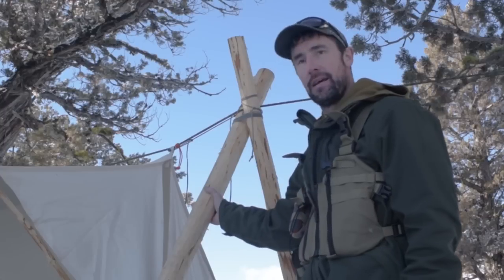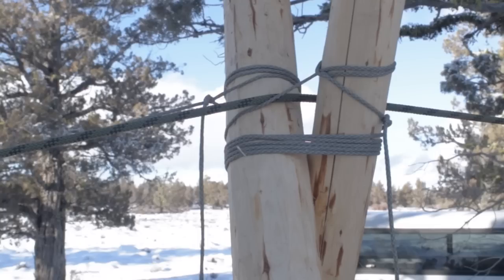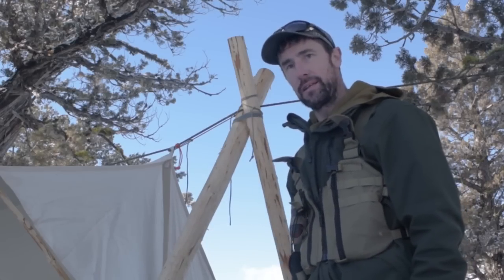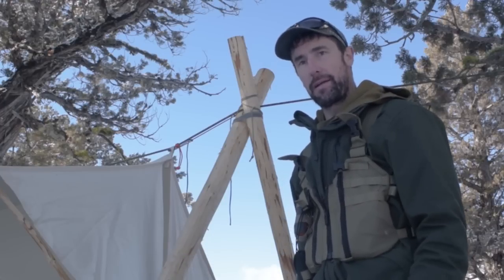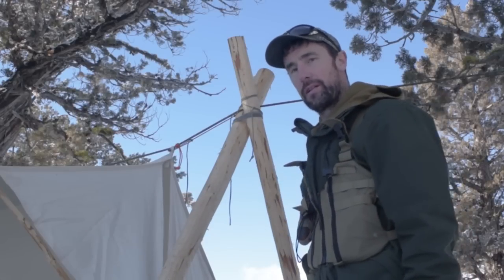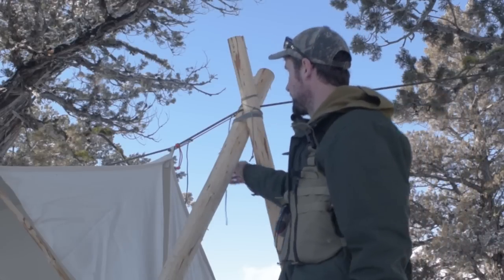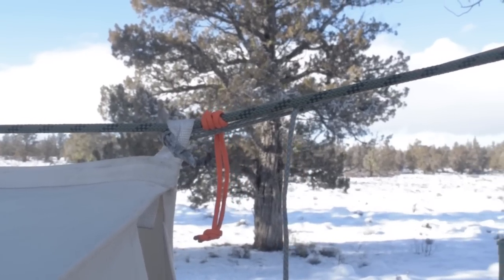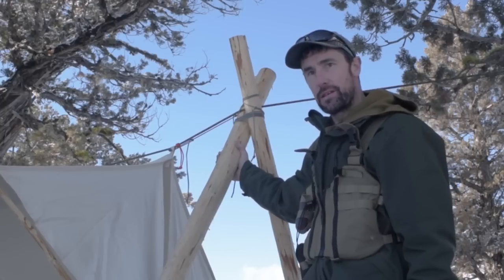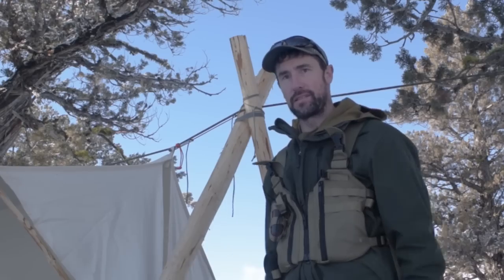So that's where I like to use these pre-cut poles that I have, and they are just whipped together up here with some paracord, and I can scissor them up and down, and that allows me to adjust the pitch of the wheeling. We're possibly expecting a storm tonight and maybe getting some snow, so I may want to scissor these poles down and lower the pitch of the wheeling so that I don't have snow blowing into my camp here. On top of that, I've taken a piece of paracord with a toggle here, and I do that on both sides, and then I pull these two scissor poles back this way, so the weight of the scissor poles is actually helping pull the wheeling taut across the top.